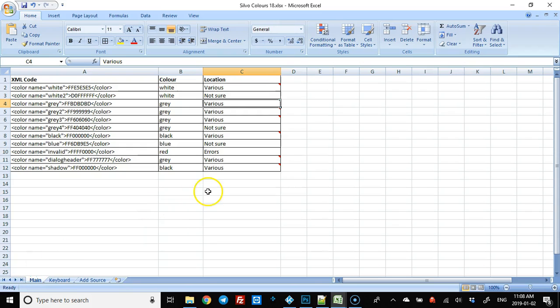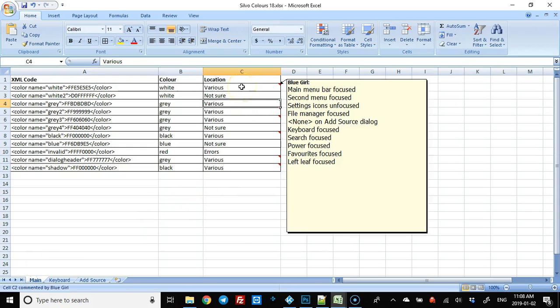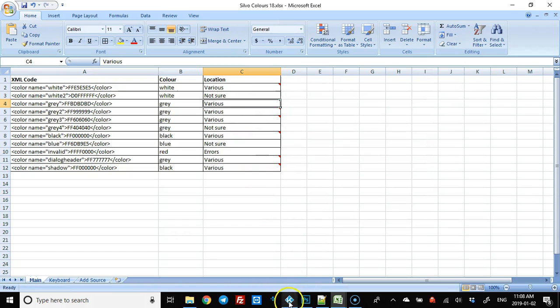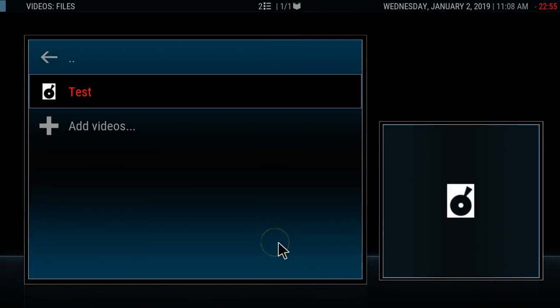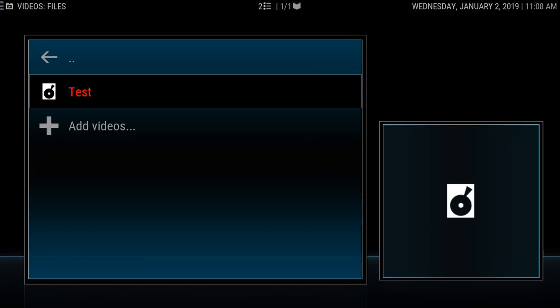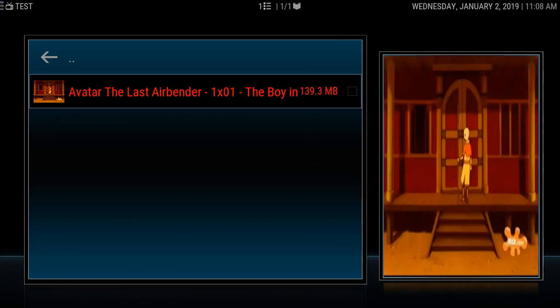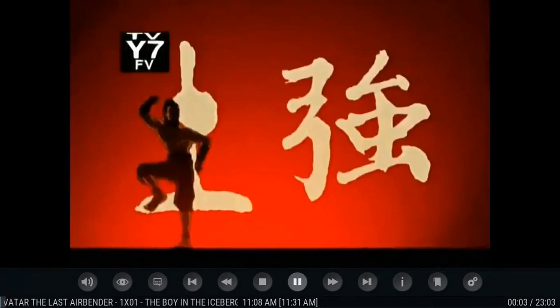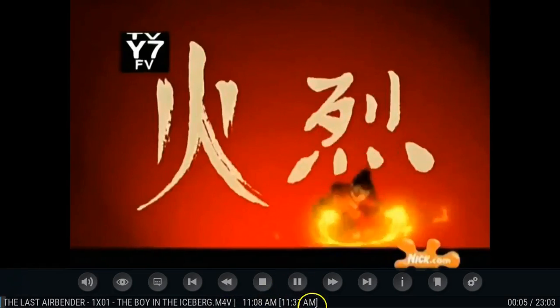So I noticed a few things when I was actually in here that I didn't note. So what I'm going to do is show you really quickly that you can see at the very top here the actual bar, like the writing on the bar for when you're playing a video, because right now I just have it paused. So I'm going to stop it, and I'm going to go to the actual video. And you'll notice down here it's still white.